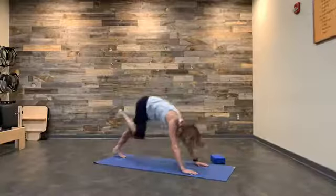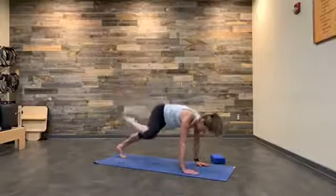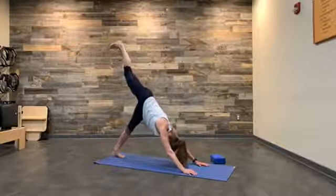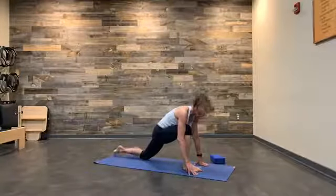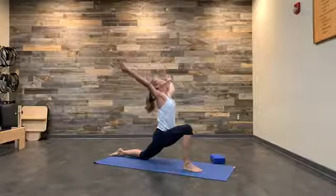Square off. Left leg up high. Lift the right heel. Take that knee to the elbow. Bam. Bring it on back. Woo! Lift the heel up. Sweep it on through. Right knee touches down. Bring it on back. Open up.